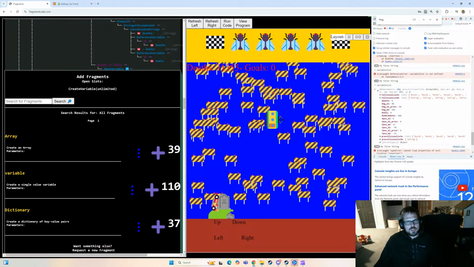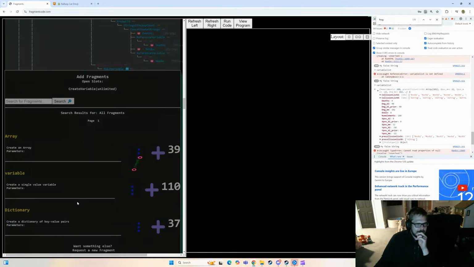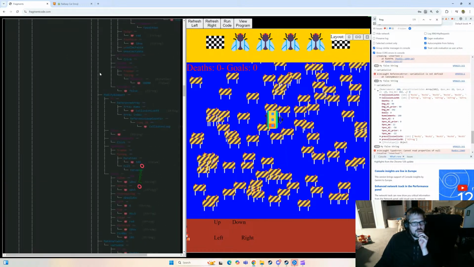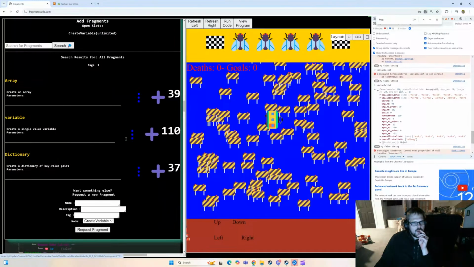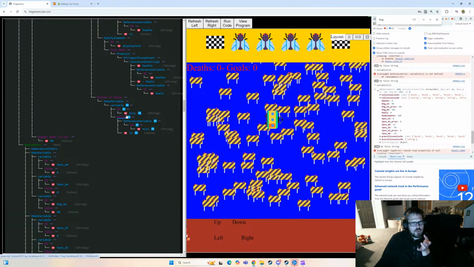I think part of it is just the number of collisions going on here on the right. Okay, we're going to look at variable. Let's just refresh on the right here. Okay, I think I clicked variable.